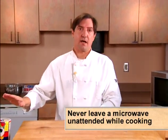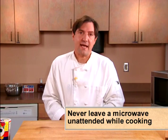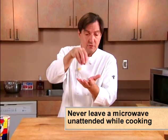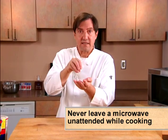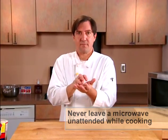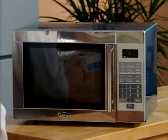So it will heat things beautifully. It will do so in a way that is safer in general than a stovetop. There are things that you have to remember, because things that are in layers of two different substances are going to heat differently because of the way the substances react to the microwaves. So they're convenient, they're safe if you know what you're doing, they're easy, and you can put them almost anywhere.